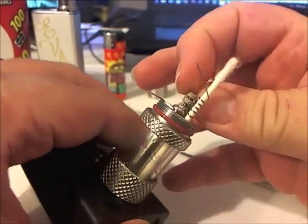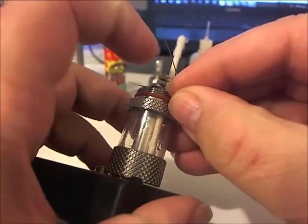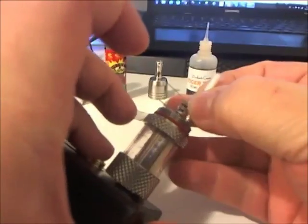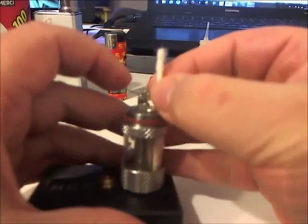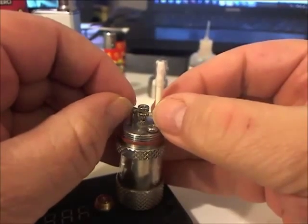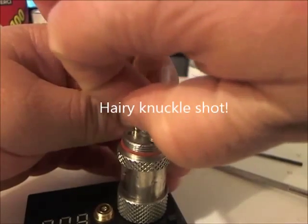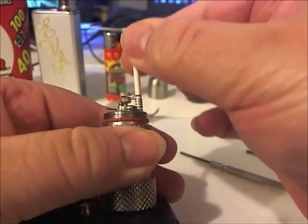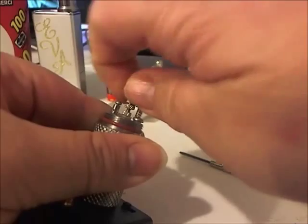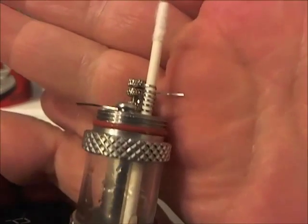This nut thing. God, I really wish I had three big, thick hands. There we go. Can you see what I'm doing? Got it? You don't want to crank it, because that's going to make this really tight. But it does grab it. You just need to grab it. It's not a safety wire, so it doesn't have to be cranked down there. So there it is. You can see.